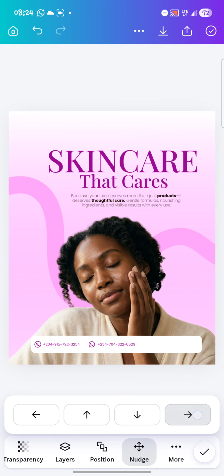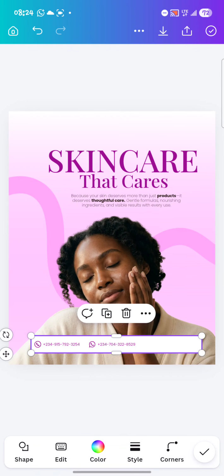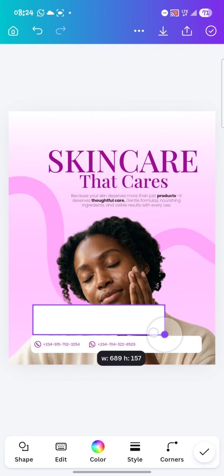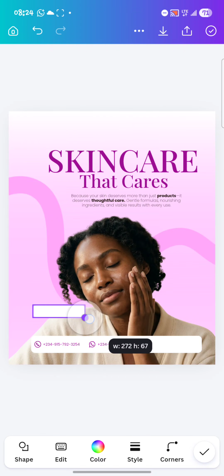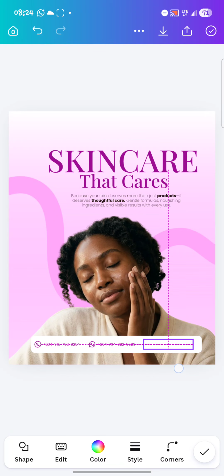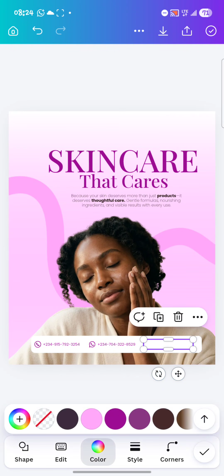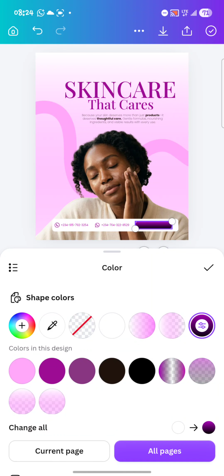So we make sure it is aligned properly with other text. So the next thing I'll be doing is this shape over here. I duplicate it. I want to put the call to action, the order now, the visit now. You get it? So I make sure this is much smaller and I place it over here. Then I change the color to this gradient stuff that I used over here.